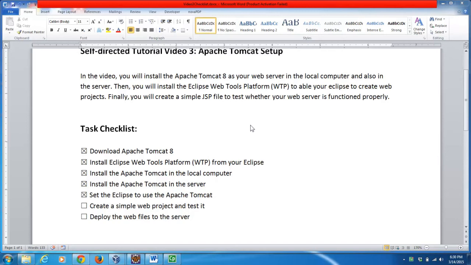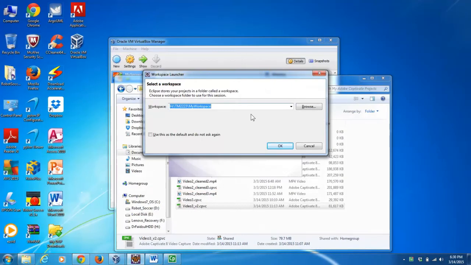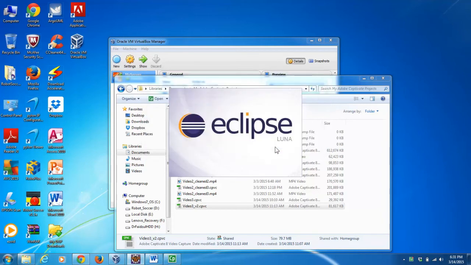Then we try to deploy it to the server, right? So the last two parts here. Okay, as usual, when I restart the Eclipse, it needs the workspace. So that is my workspace.